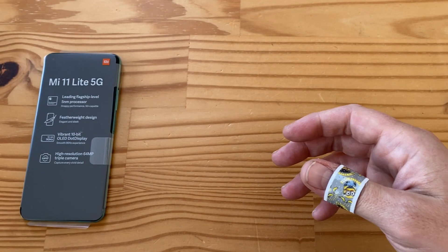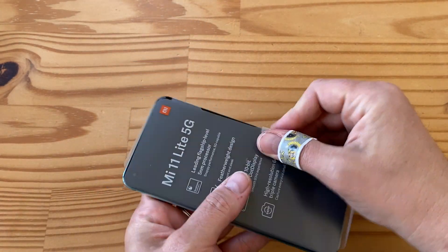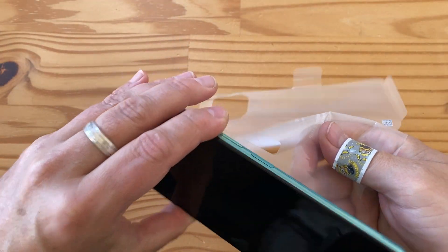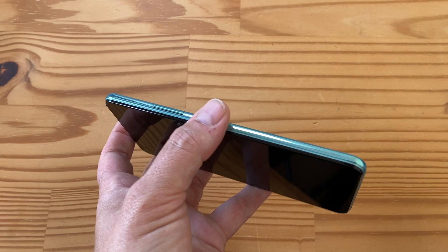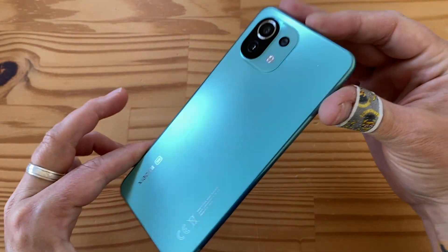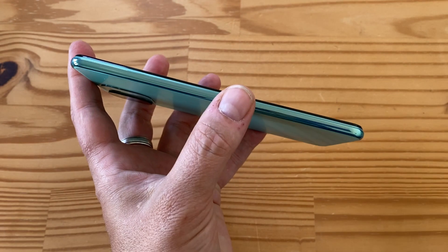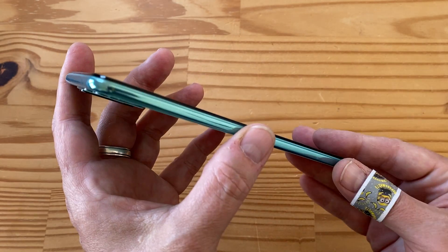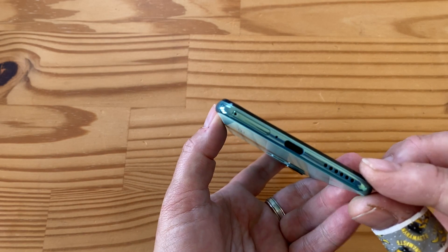Now the phone — look at this. Let's open it up and remove the sticker on the back. The Mi 11 aesthetics are very obvious here with this camera pod. But look at how thin this is. According to the specs, this is 6.8 millimeters thin. Most phones today are 7, 8, 9 millimeters, so this feels and looks immediately super thin.